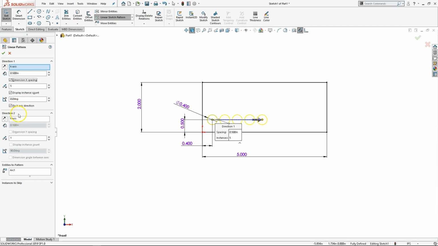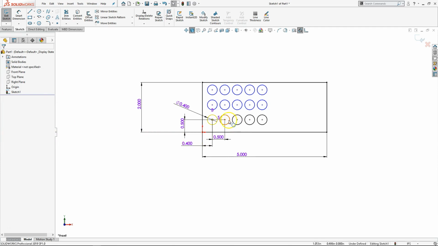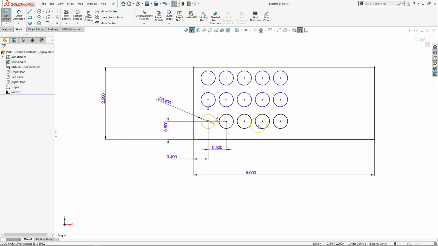So to get to a direction 2, if you're doing an array or a square pattern, then you're going to have to activate the direction 2 y-axis by giving it a second row. And then as soon as it has its second instance count, then you can put in values for that row. And as you increase, it's going to pull up. All right, so once I accept that, notice that my X went okay, but my Y still has that issue. I did not check those boxes for the vertical.